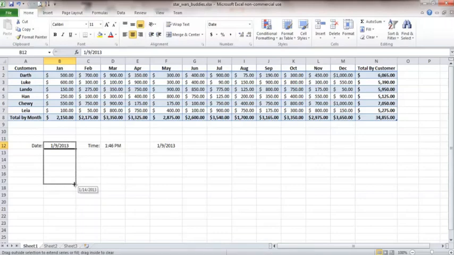So say we wanted 7 days. You can see Excel knows that we want it to be the 9th, 10th, 11th, 12th, 13th, 14th, and 15th.